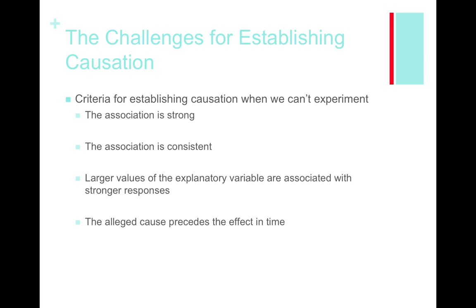The alleged cause precedes the effect in time. Lung cancer develops after years of smoking. The number of men dying of lung cancer rose as smoking became more common, with a lag of about 30 years. Lung cancer kills more men than any other form of cancer. Lung cancer was rare among women until women began smoking. Lung cancer in women rose along with smoking, again with a lag of about 30 years, and has now passed breast cancer as the leading cause of death among women.